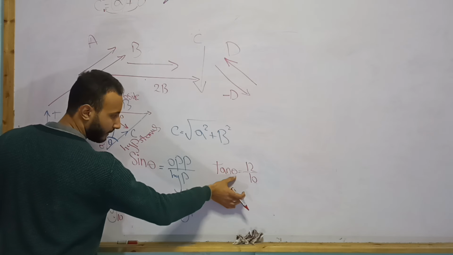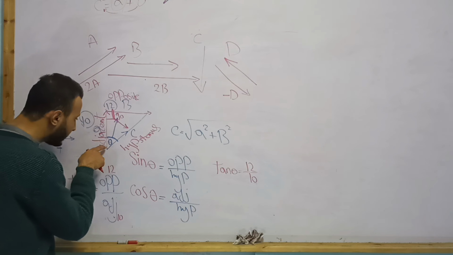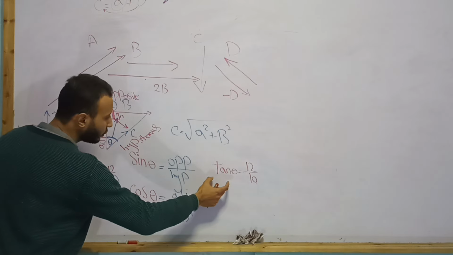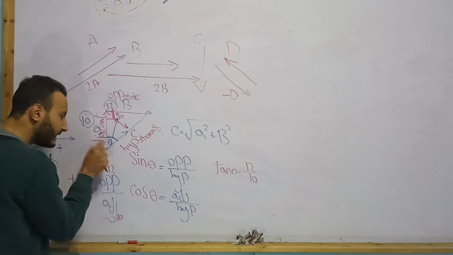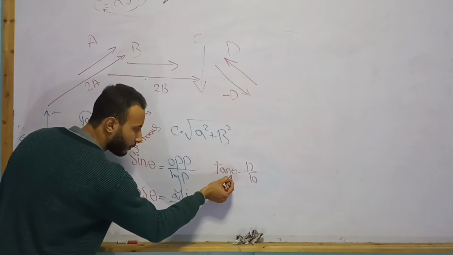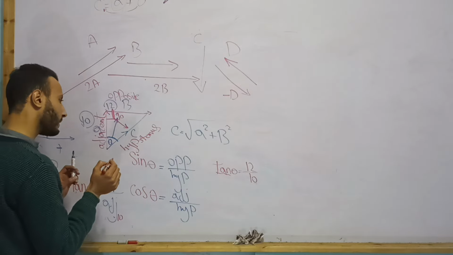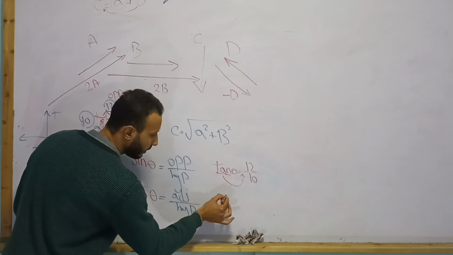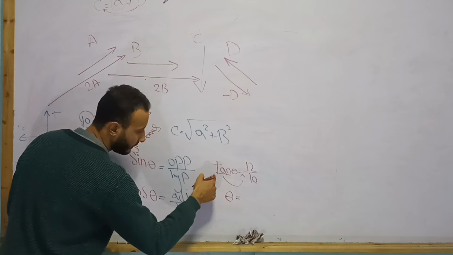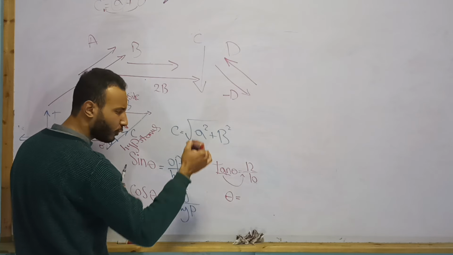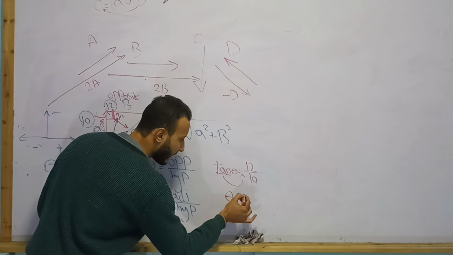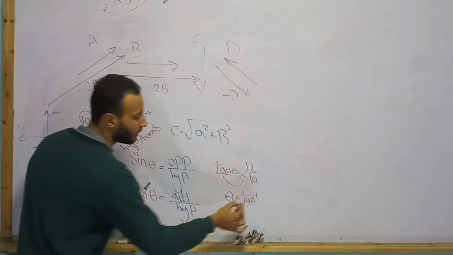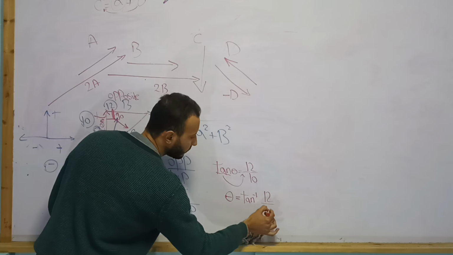Okay, let's get theta. How can we get this theta? Is it tan theta or theta? It's only theta. We don't want tan theta, we have to get theta only. So we have to get rid of this tan. How can we get rid of this tan? You can move it to the other side like this. So theta will be equal tan to the other side, which we can write as tan minus 1, or tan inverse 12 over 10.